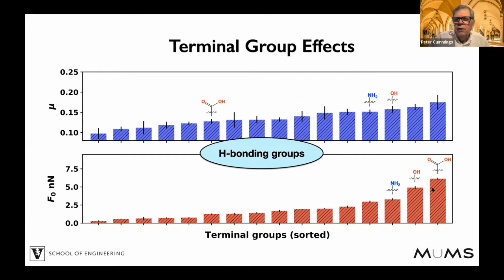I think of the adhesion force as a thermodynamic property, whereas the coefficient of friction is a transport property. And so hydrogen bonding is not a predictor of the coefficient of friction, as you can see from here. How about polarity?